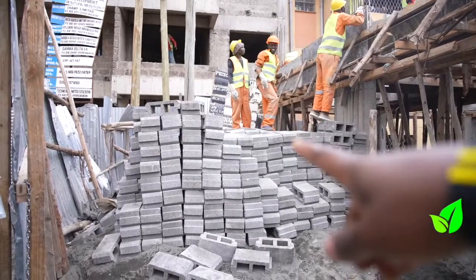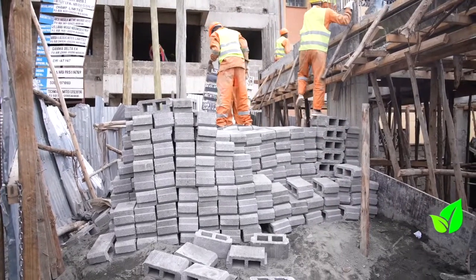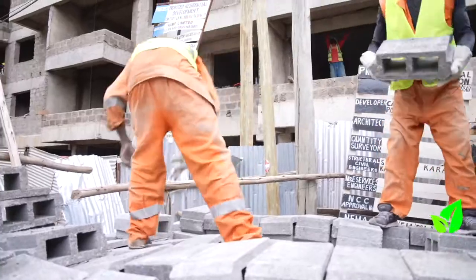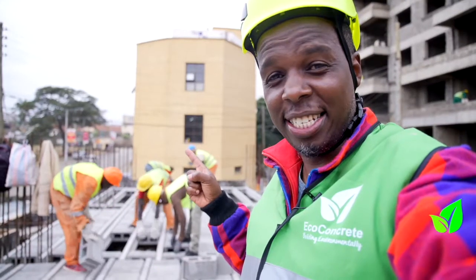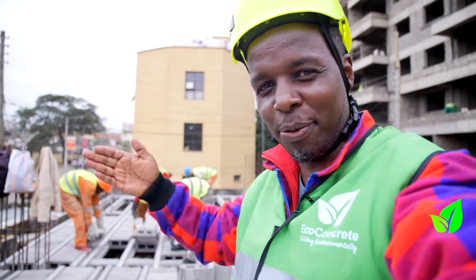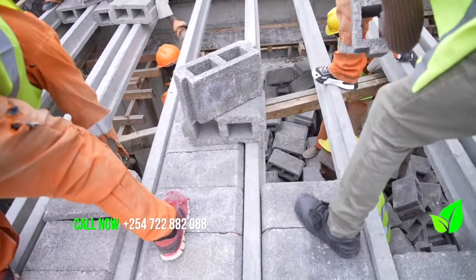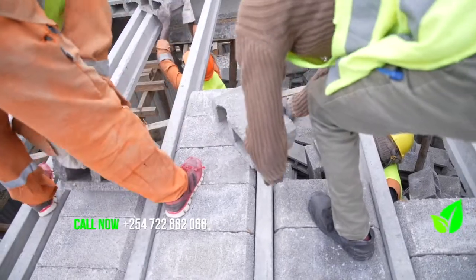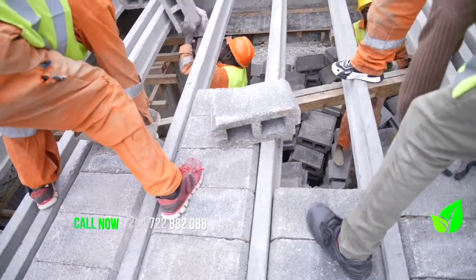The blocks are up and it's going down right now. The beauty about an eco concrete beam and block solution is that it's easy to store the blocks in a very small space. In a couple of seconds the beams will be going up and the blocks will be going up — it's as easy as ABC. They install the blocks from the inside going outside, as we've just seen, and it's moving.